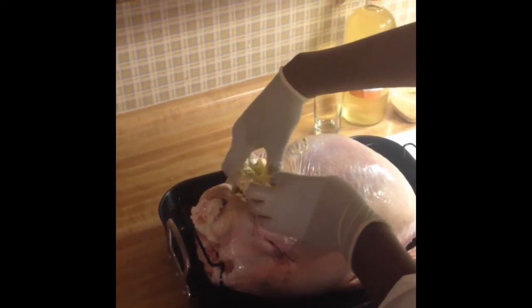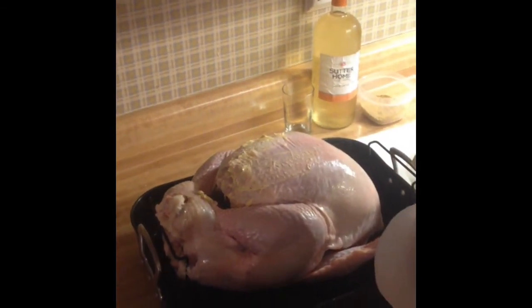You want to wear gloves when you do this — you don't want to have turkey all over your hands. I have about a half pound of butter here, with seasoning whipped into it and softened so it'll be easier to massage it into the skin. This is going to give me some really good flavor.